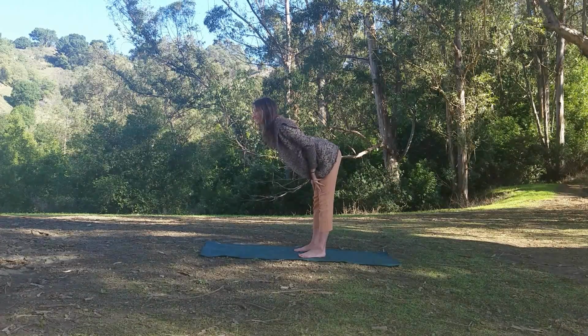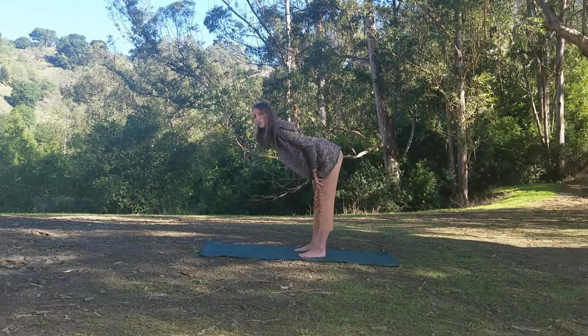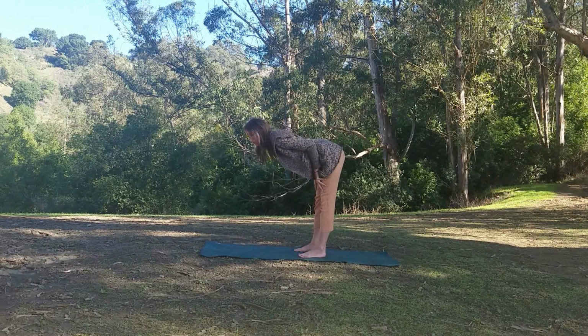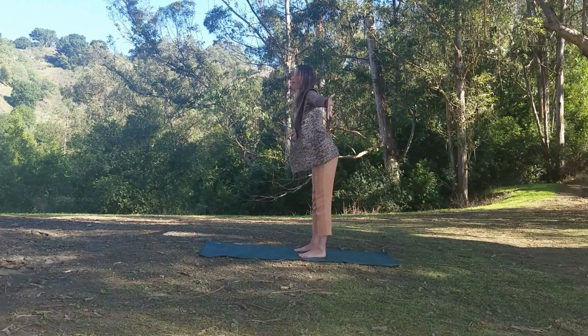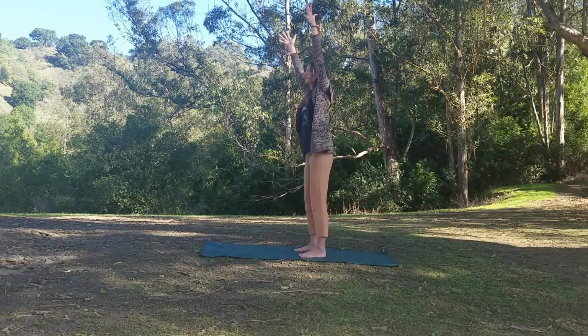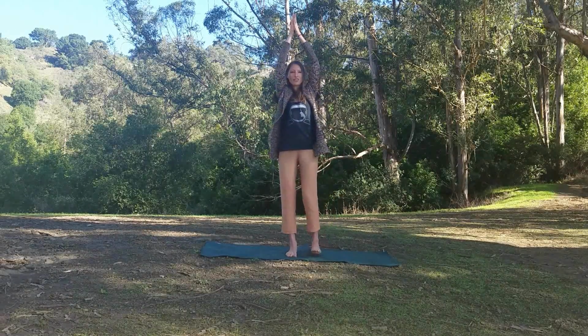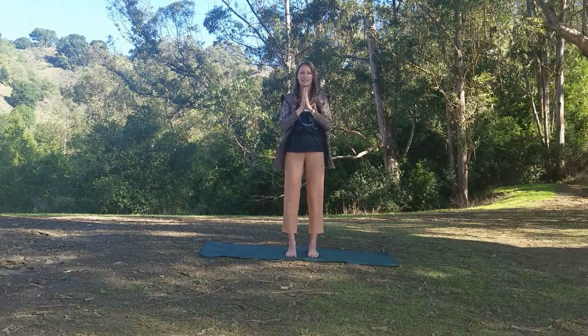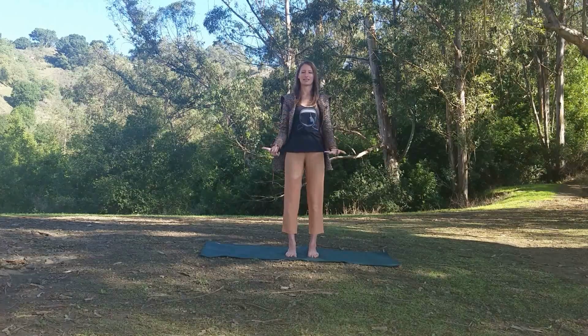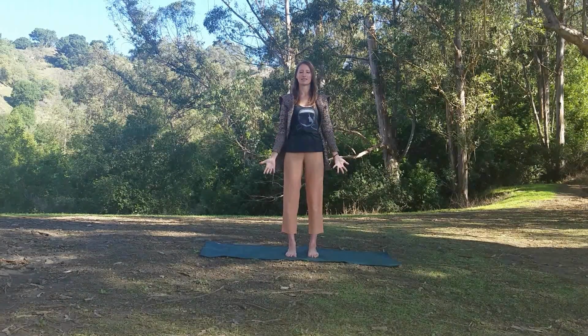Shoulders relaxed. Come into a full forward fold, legs straight if you can, tailbone back, so it may not be much movement here, just a little hinge. And then inhale, reverse your swan dive all the way back up. Touch your hands together at the top. Come through your heart, standing mountain. Let's take a breath.